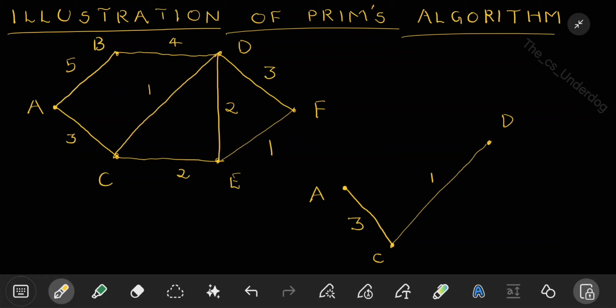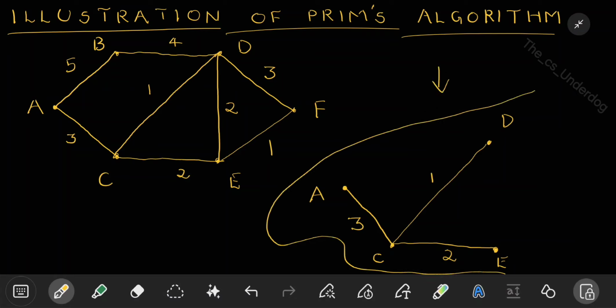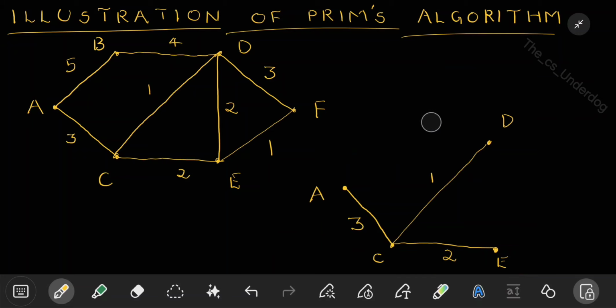So in this case, you want vertex E here, and I'm adding edge CE. CE is of edge weight 2. So at this point, I have also added vertex E into the set of MST vertices. So at this point, I have 4 vertices as part of MST. What is the next step? The next step is to identify the smallest edge which is passing from the set of vertices inside MST to the set of vertices outside MST. Which is that edge now? You can see EF is passing from E to F. E is already part of MST and F is not part of MST, which means EF is the smallest one. I'll pick EF. So F is the vertex here and EF is of edge weight 1.